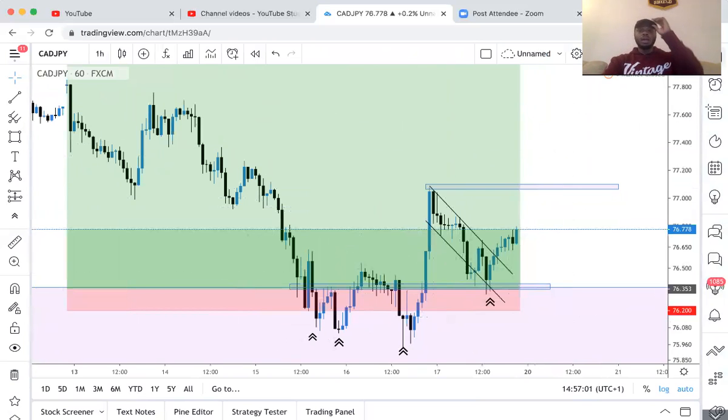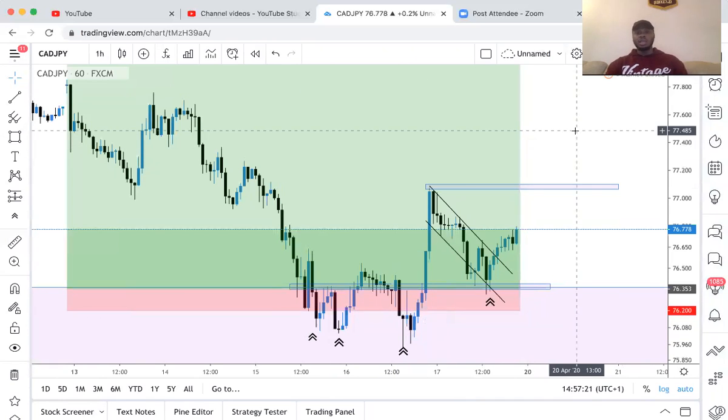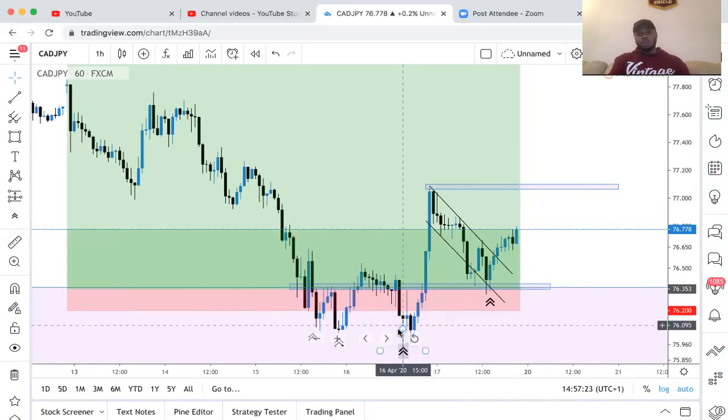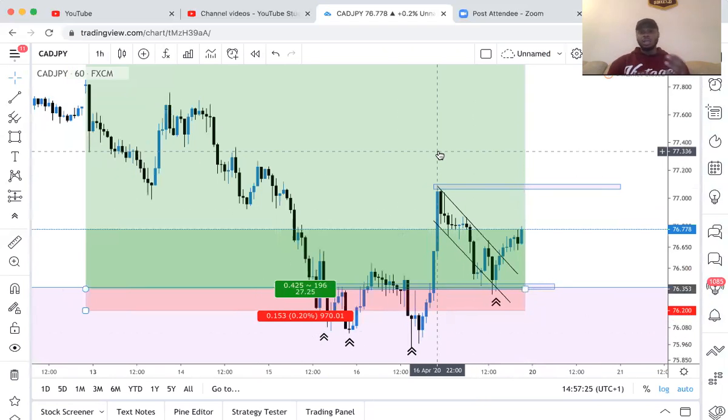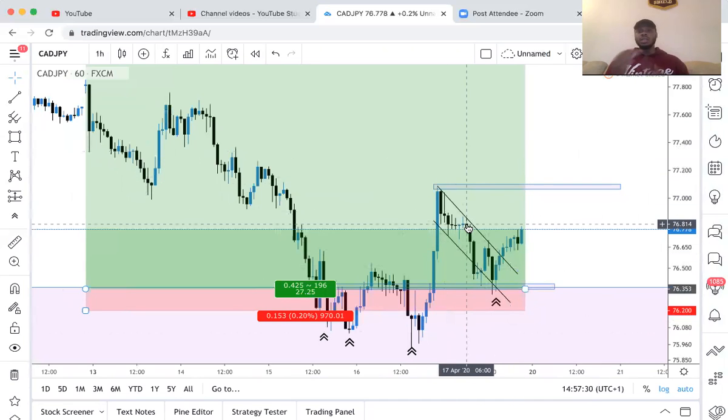Okay. Remember I told you the patterns that I like to trade: bearish and bullish flags, ascending and descending channels, and then these Wyckoff schematics as well. And then I like to marry them up. So people ask you, oh, so H, what's your strategy? Look, I have tons of different strategies. I just use them at different points in the market. So, for example, at support and resistance zones, I'm looking for Wyckoff schematics. I'm looking for ascending and descending channels. You know, when price has made a push up already and it started making this move up, I'm looking for continuation patterns like this one here. You see it? But different strategies at different points in the market.